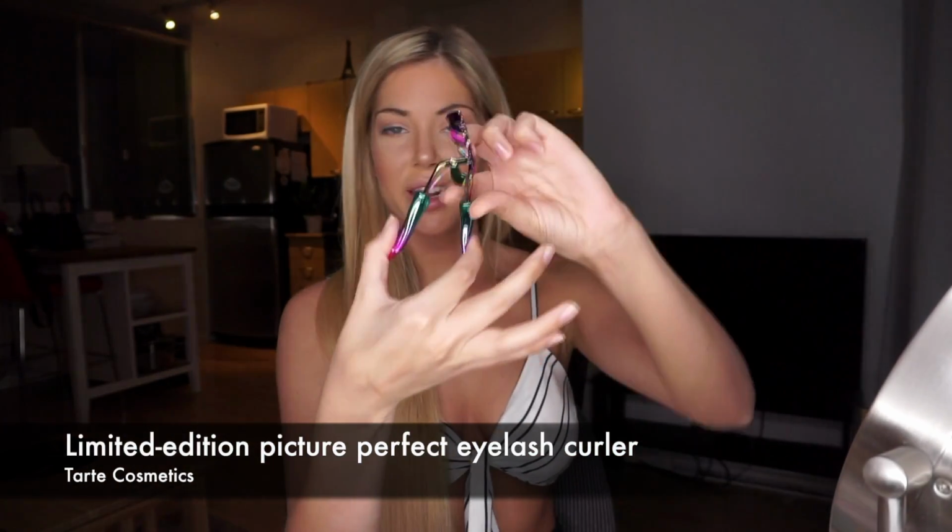Make sure that dries up. And I'm really excited for the next step because it's this really pretty mermaid eyelash curler. This was actually the thing I was most excited for in the kit.